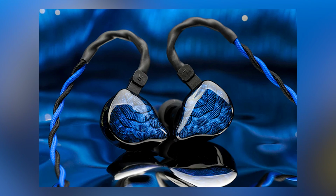On to comparison, of course, let's compare the Magic 1 to other IEMs around the price point. First one being the Truthears Nova, since a lot of you are probably deciding between the Nova and the Magic 1 because they're very similar in price. For me, the Nova is your standard good Harman tune IEM. It's clean, it's wide open, it has great treble. The only thing I don't like about the Nova is the balance of the tuning.